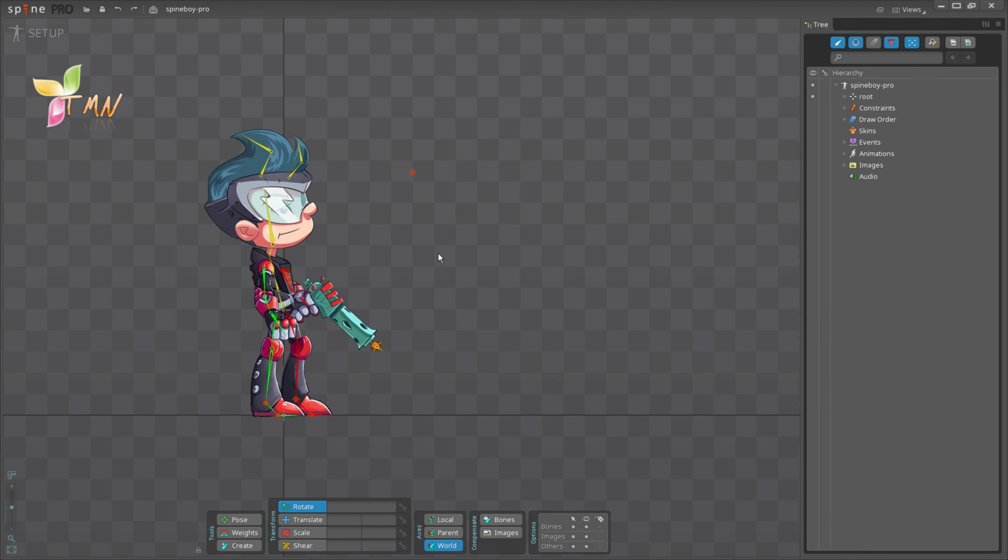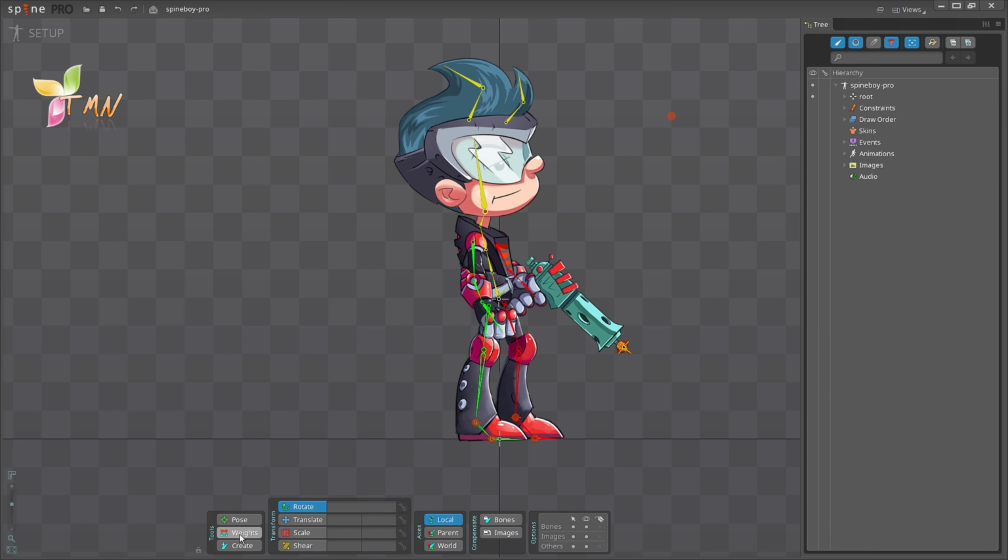So the main tools in Spine are found down here in the main toolbar. And we have Tools and Transform. I'll be going over these now. So the Rotate, Translate, Scale, and Shear tools each work in the same way. They work by adjusting the selected item as you drag the mouse. And the drag should start in empty space or on the item you have selected itself.